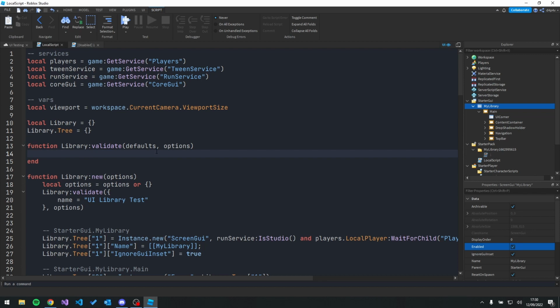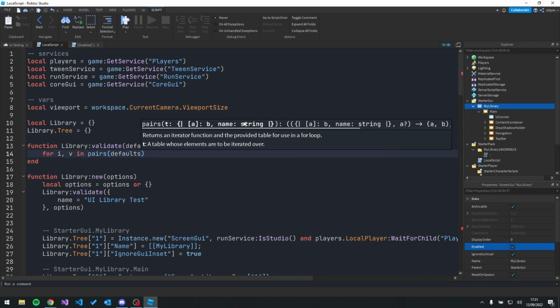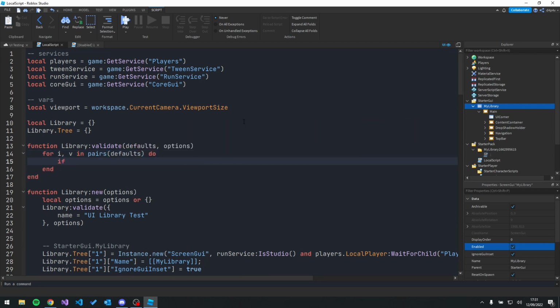Anyway, let's continue. So yeah, we're gonna be checking if the table is existent. If not, we're just gonna create it ourselves, and then we're gonna pass it to the validate function. Inside the validate function, we're gonna do the following. We're gonna loop through the defaults table, and we're gonna check if the options table has this inside of it as well from the defaults.